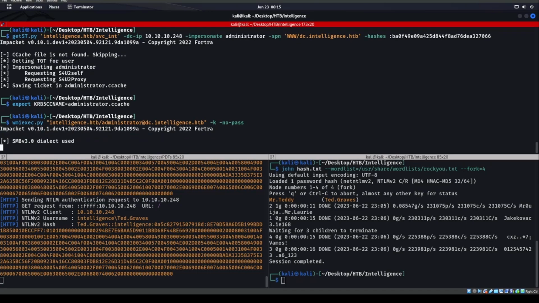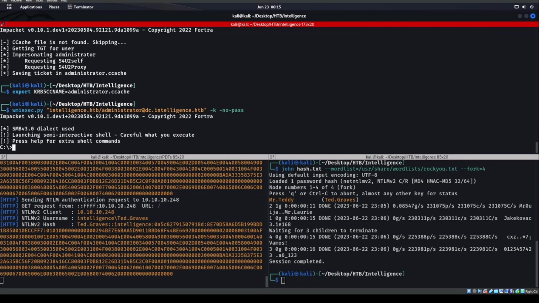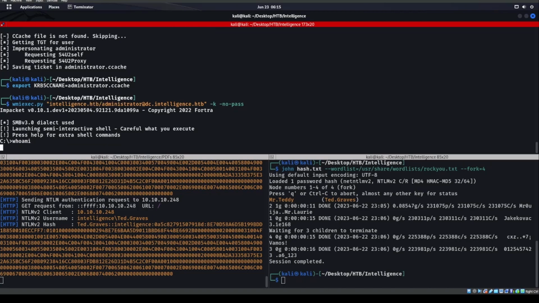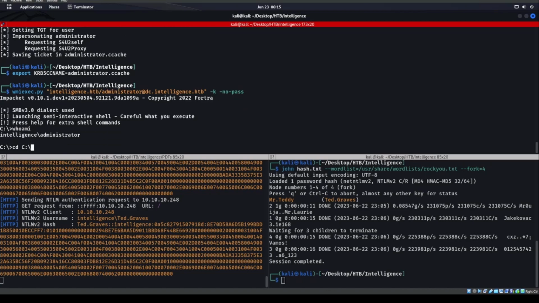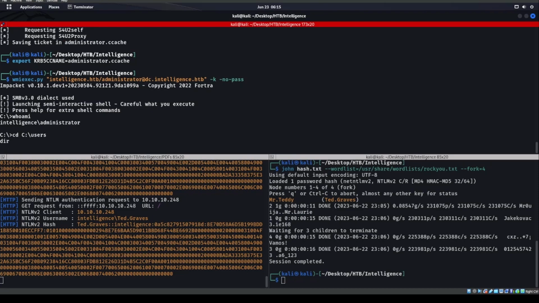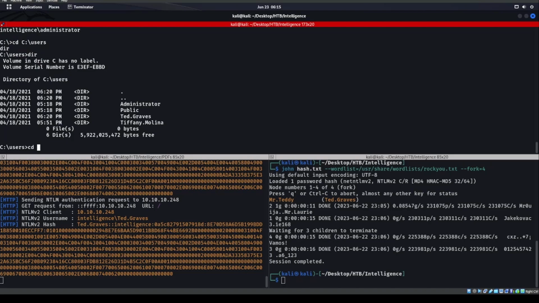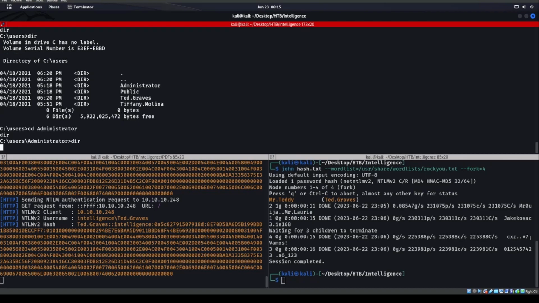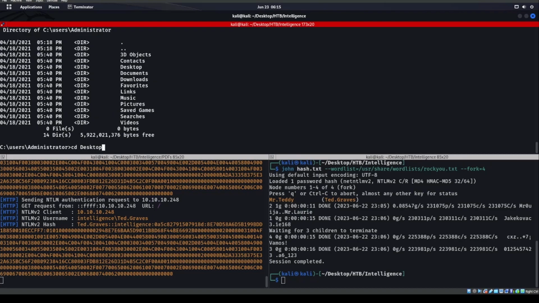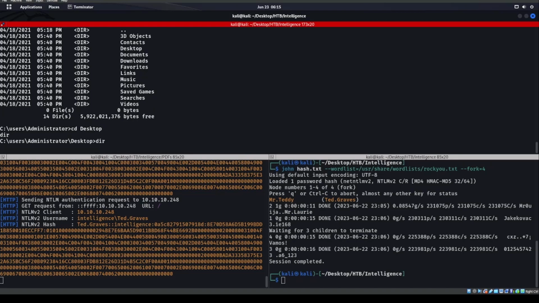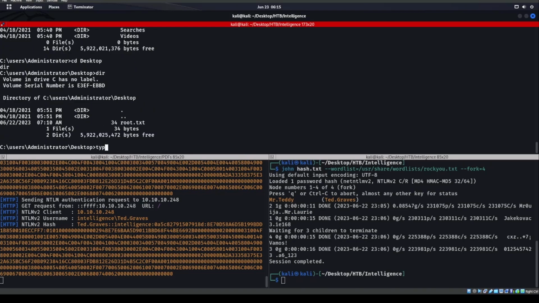Like I said last time, this just didn't work, and I was like, all right, cool, I'm done. This time it worked. Let's go! Last time, I did figure out that whole VirtualBox problem way too late, and I was like, all right, I'm done for now. So we do a whoami, and we should be administrator. And we are. We cd to C:\Users, cd to Administrator, cd Desktop, and we'll go ahead and type that root.txt.